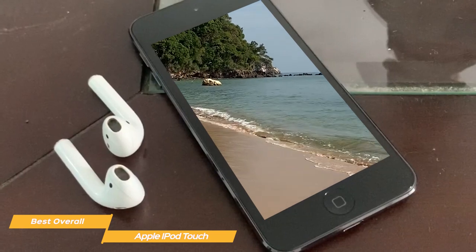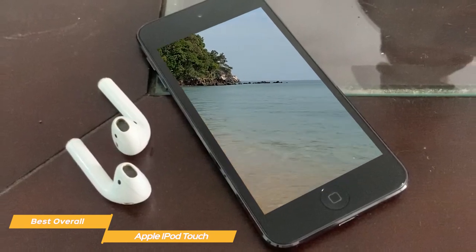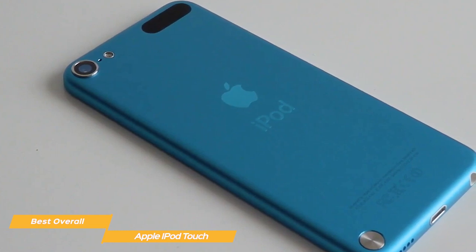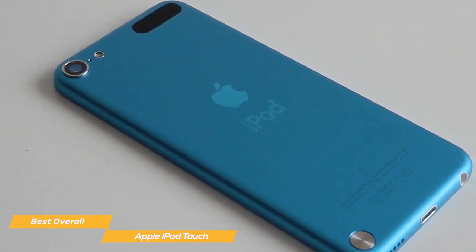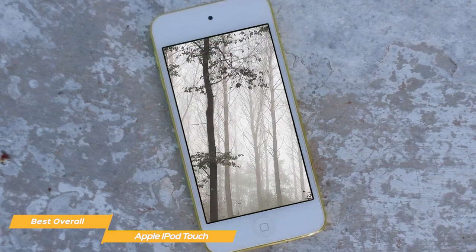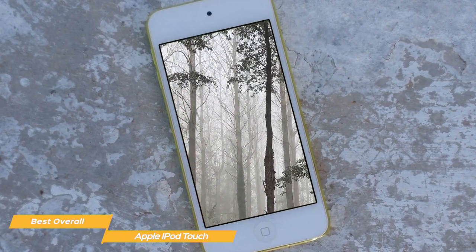In terms of sound quality, the iPod doesn't reach the near-perfect sound of the Onkyo, but with the right headphones it can deliver a wonderful listening experience. The sound quality gets everything right without overstretching in any direction — the sound balance is even without too much weight on the bass and with lightly pronounced dynamics. In conclusion, the Apple iPod Touch is a fantastic MP3 player that will please both casual music listeners and beginner audiophiles with its balanced sound, spectacular battery, and unique features.